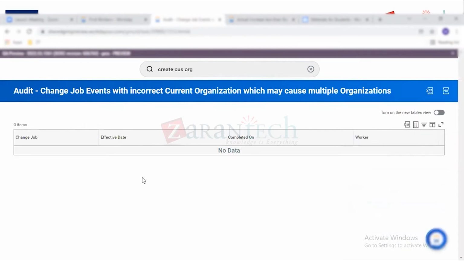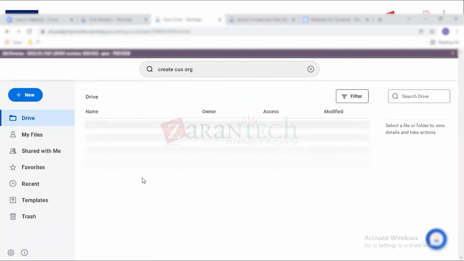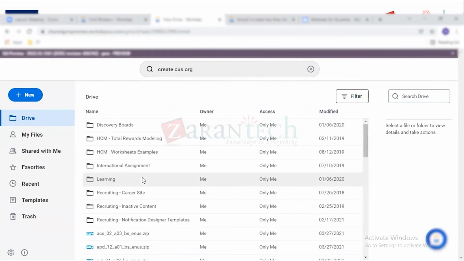Okay, Drive. What is a Drive? Google Drive definition everyone knows. What do we do in Google Drive? We store our data and files, and you share them with users, right? Drive in Workday is nothing but a way to share with any person in Workday. Let's suppose I am the HR partner and I want to share a compliance document. I can share that document with people whose profiles are in Workday. I can share only with them.